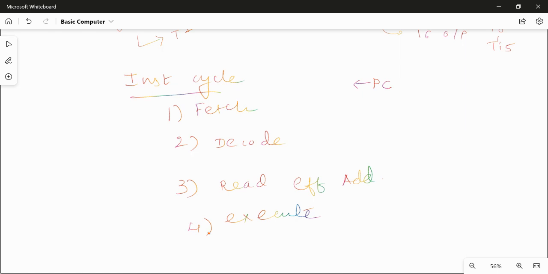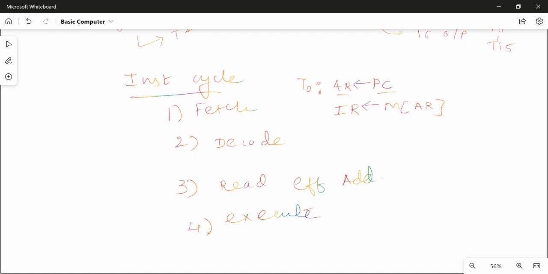Now, PC cannot provide any address value directly to the memory unit. You have to first transfer that value to AR, and this happens at time T0. So, T0 can be treated as the control function for this transfer. Now, once this address is available with the AR, using this address, the memory word can be accessed, and the content of this memory word can be given to IR.